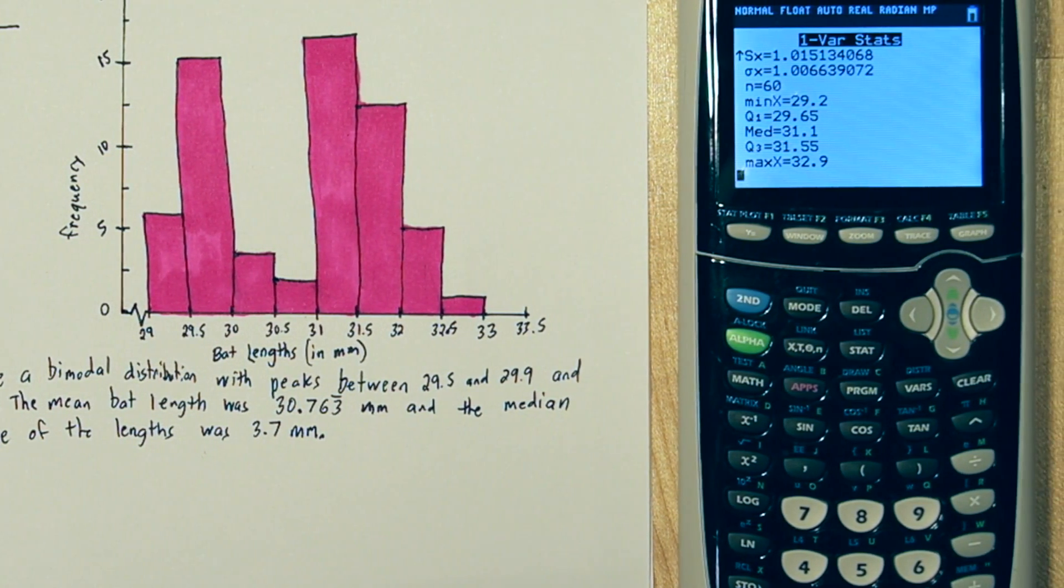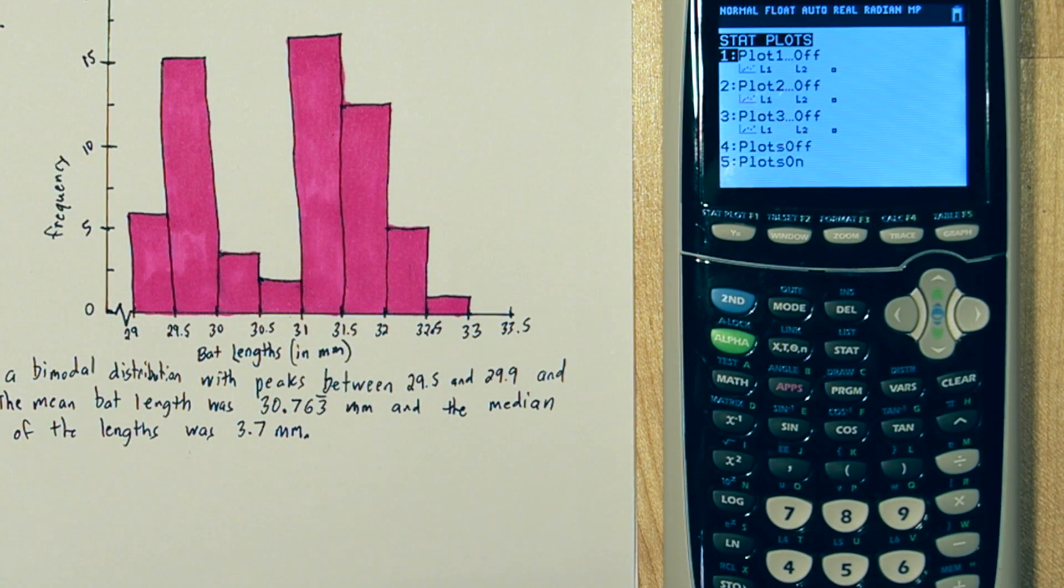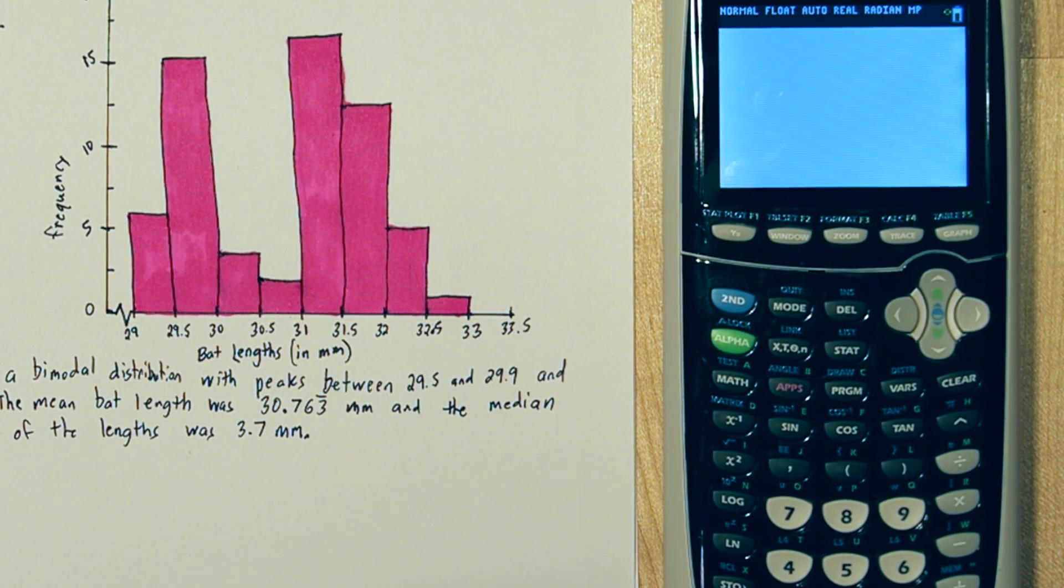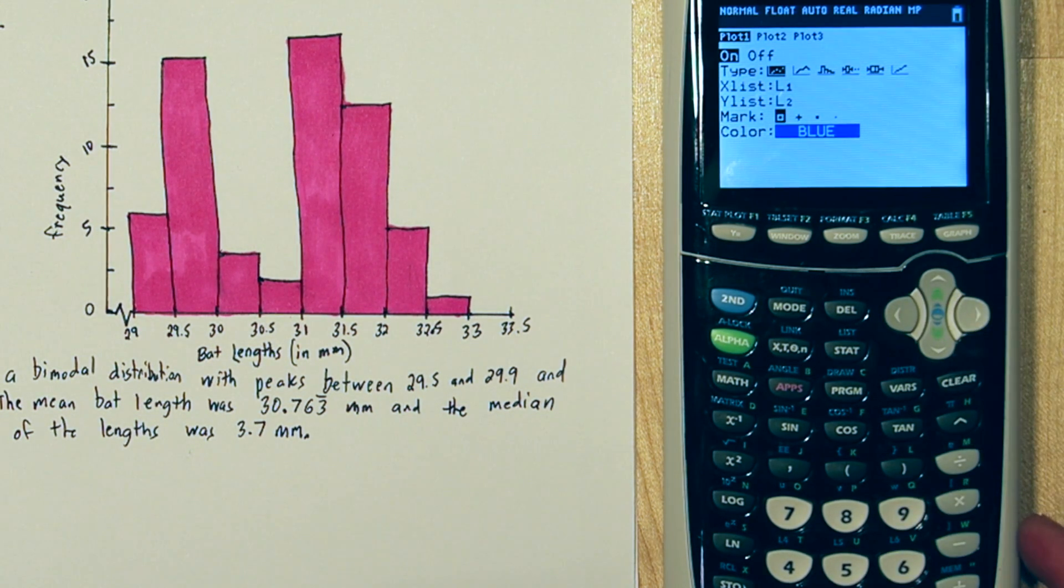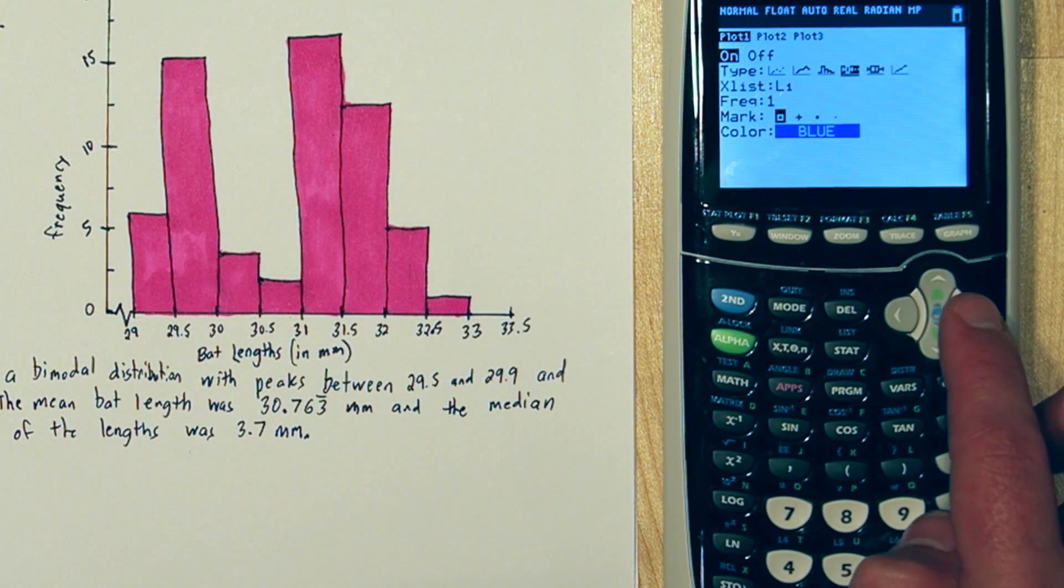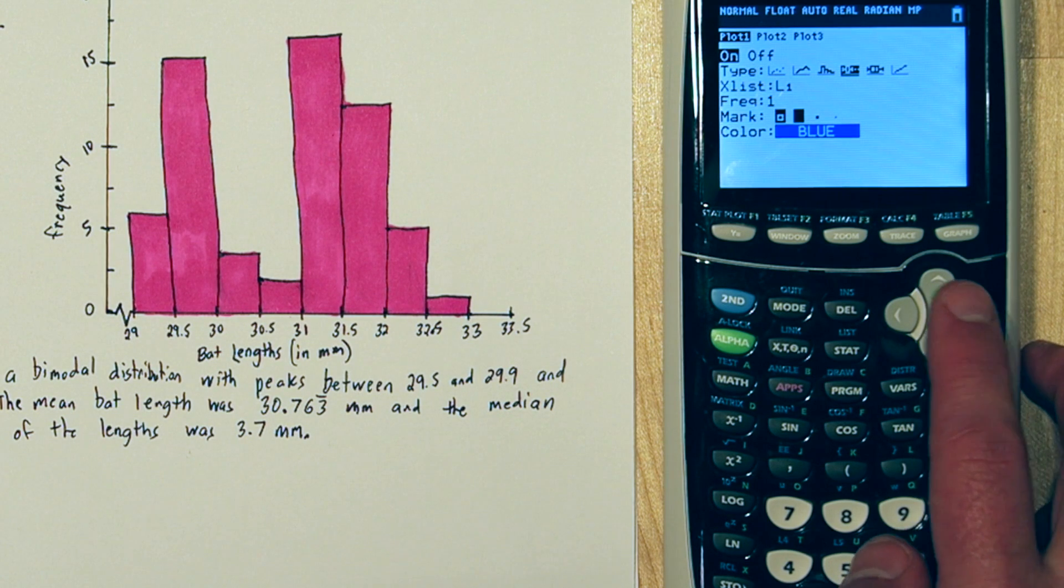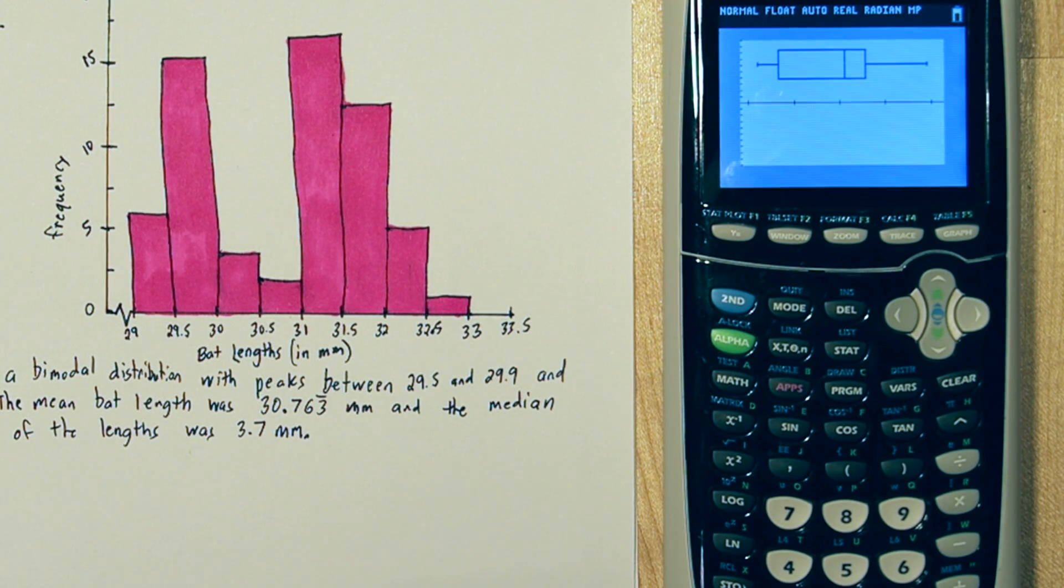Finally, the last thing to check is for outliers. A quick way to do this is to press SECOND and Y equals to get to the STAT PLOT menu. Press ENTER on PLOT 1 and turn it ON. Now go over to the fourth option, which is a modified box plot. It would reveal any outliers. In fact, this option down here allows you to set what symbol you want to use for outliers. I'm going to keep it on the default symbol. Now when you press ZOOM and 9, we get a box plot. Now since I don't see that symbol anywhere, I just see the whiskers go all the way to the end of the data. I can see there's no outliers in this data.